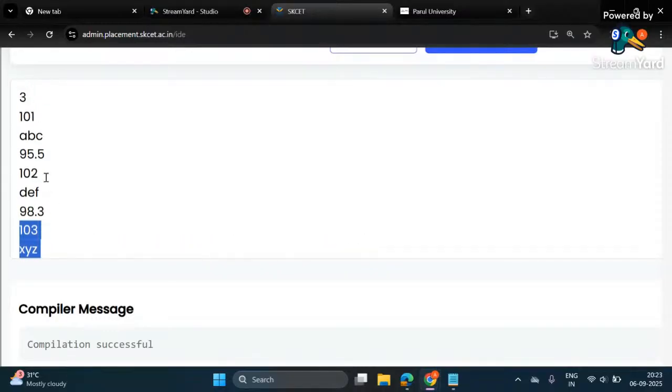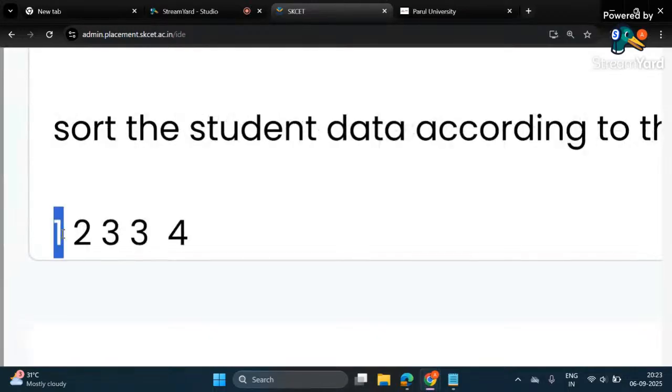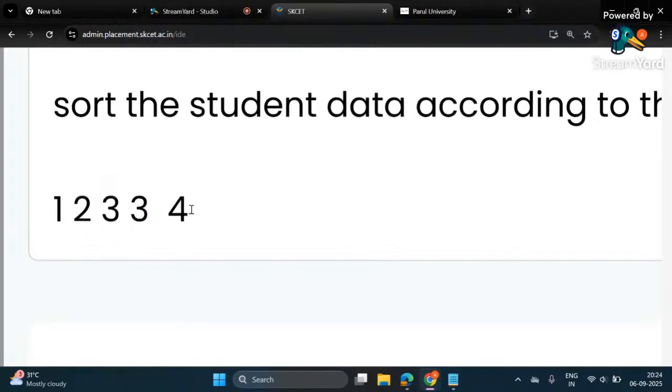First of all, how to store multiple data into a particular index? We have seen it like this. Consider these are the array elements. Each number is stored in its respective index: zeroth index, first index, second, third, fourth.